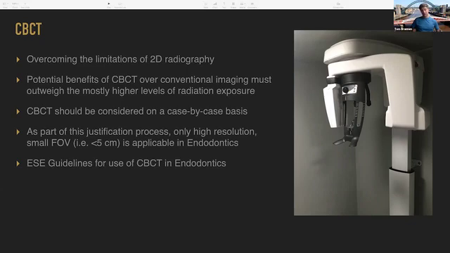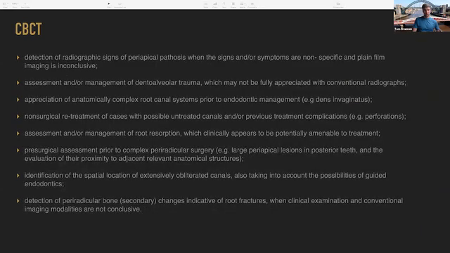And I'm doing it more and more now, because every time I take one, I'm always seeing something that I just don't think I would have known had I not taken the scan. So it really is impacting on how I approach the treatment and what we're doing with it. So if you've got access to cone beam, it's brilliant. These are the IEJ ones, so you can have a read through those in the paper.